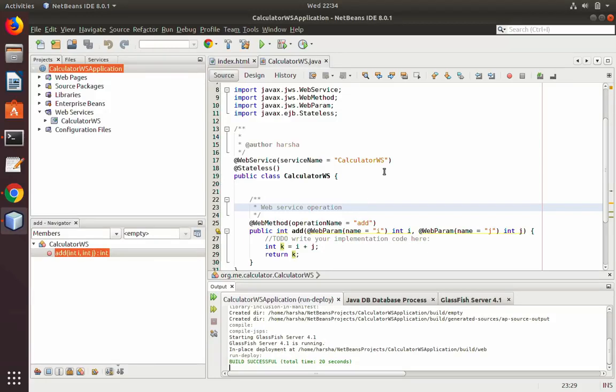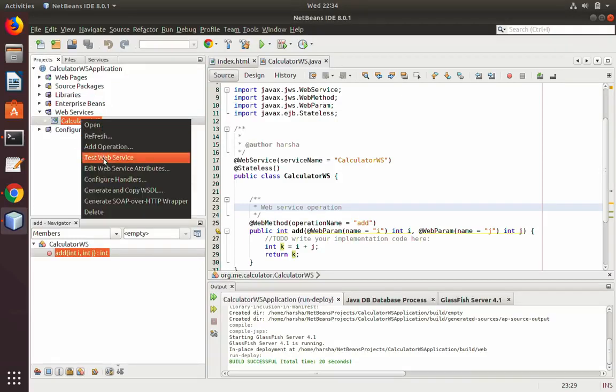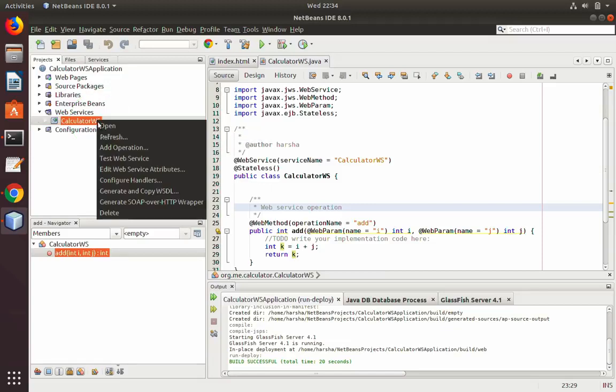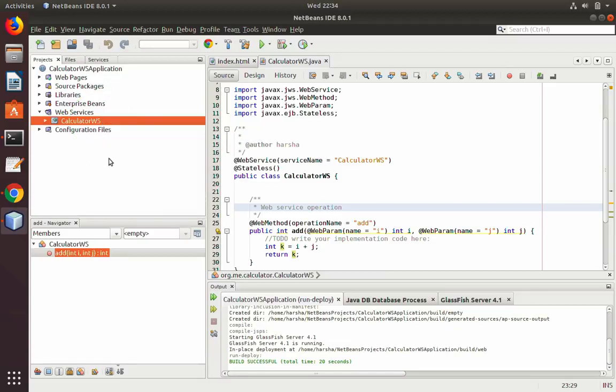Now to test the web service, you need to right click on the Calculator WS and choose test web service. Do remember guys, Glassfish server comes along with a test client, but the Apache Tomcat doesn't come with the test client. So we have used NetBeans IDE along with Glassfish server purposefully.